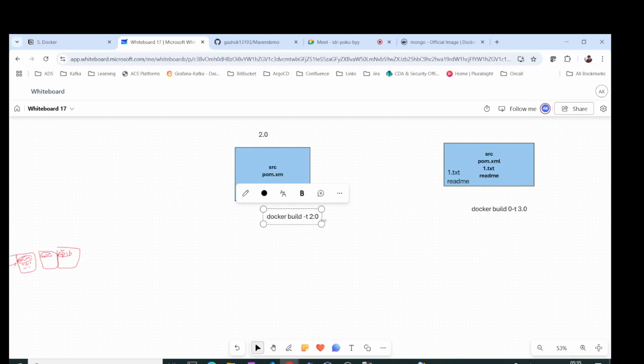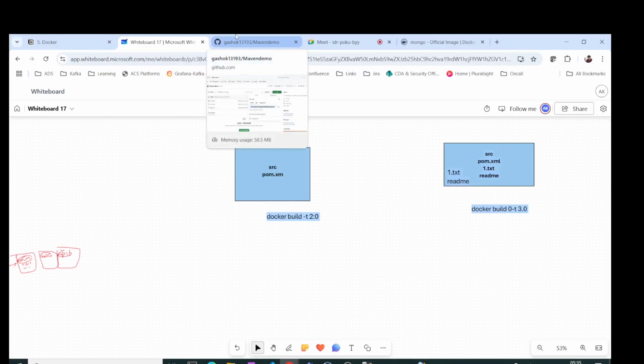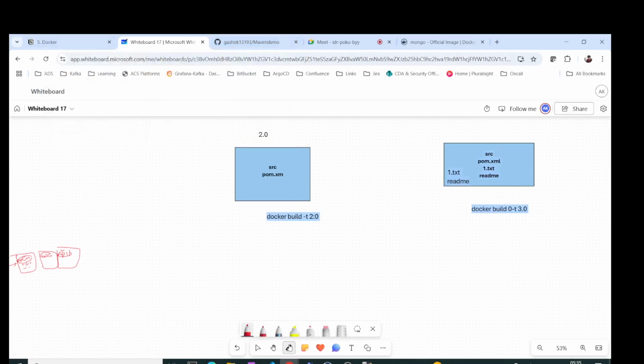like why we need to add, for example, these tags. So, for example, if you have a server where we will use these Docker images.